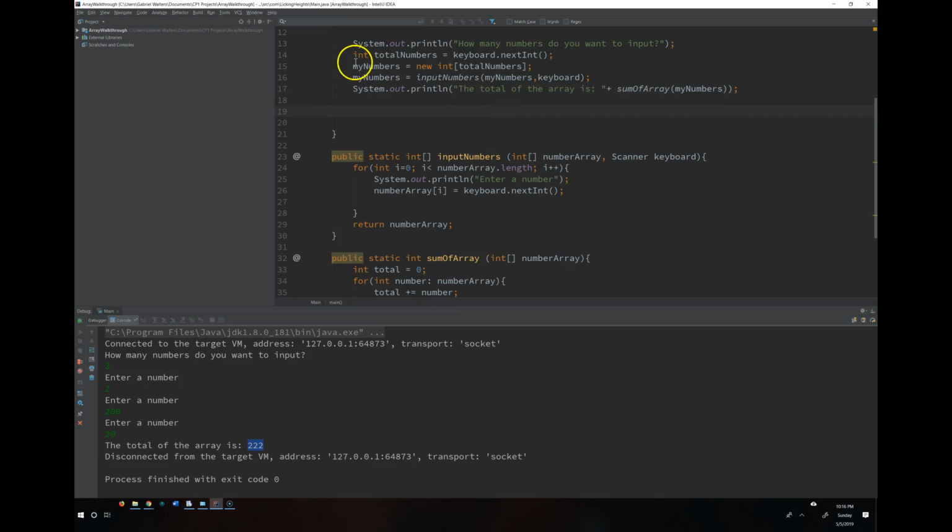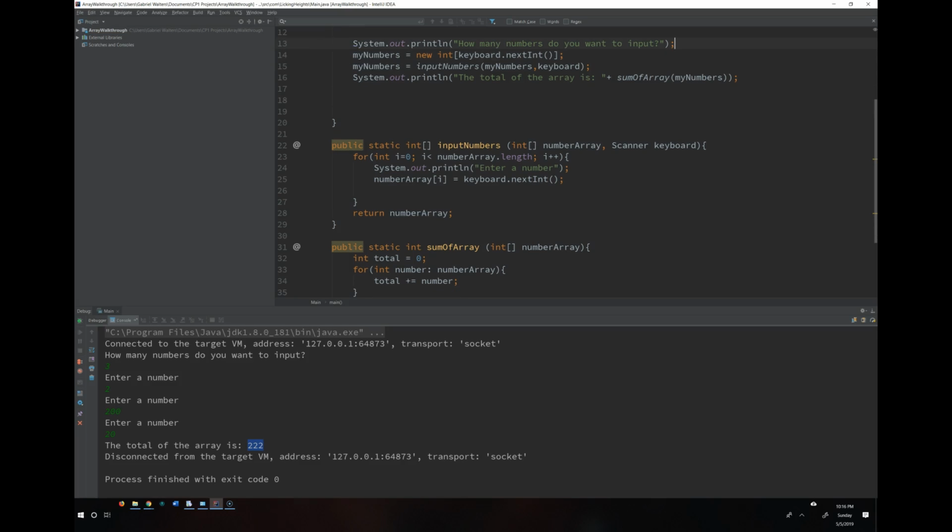Okay, and to clean up my code, this could be even cleaned up a little bit more right here. Because I created this, I don't need to really use this temporary numbers. I could just take the input, this right here, and put that here, and I have even more simplified code. So let's run that again so you guys can see that it works.